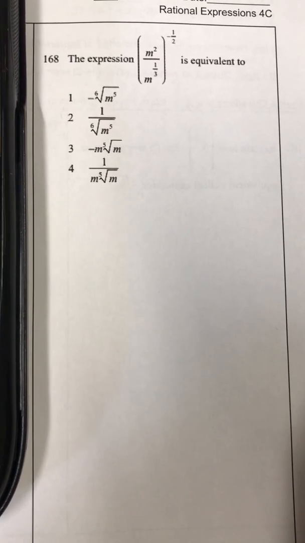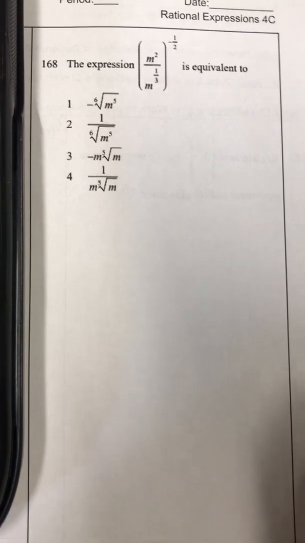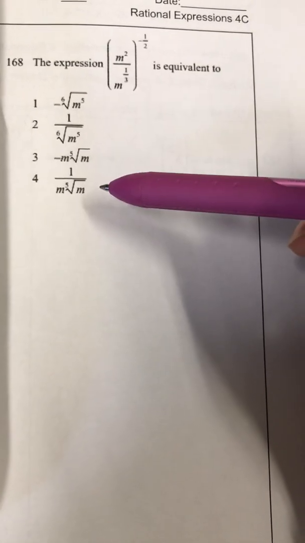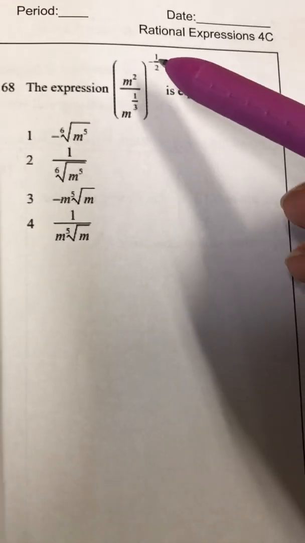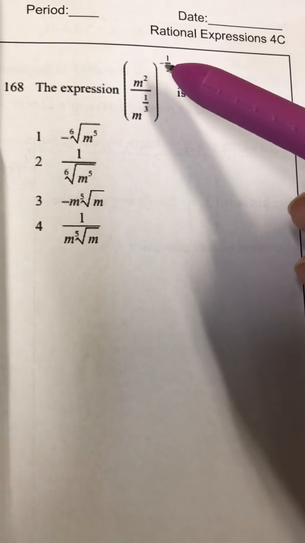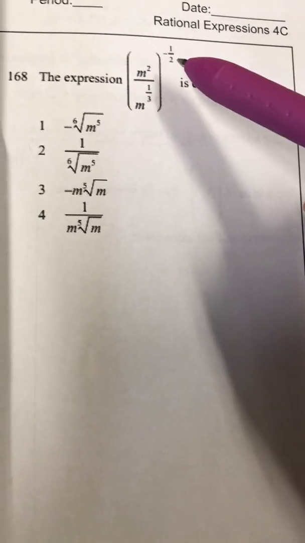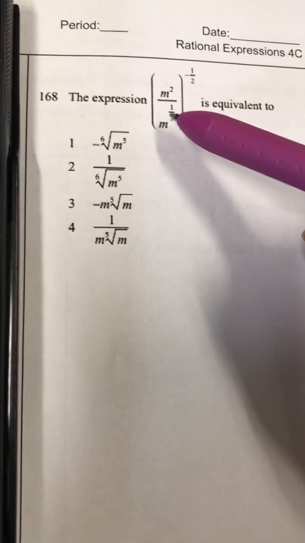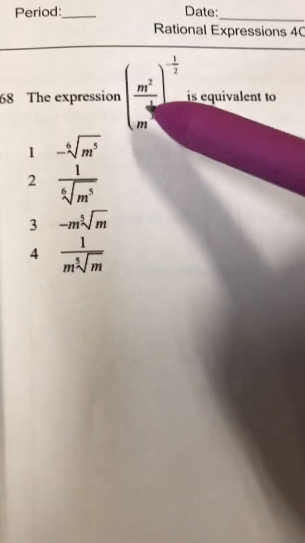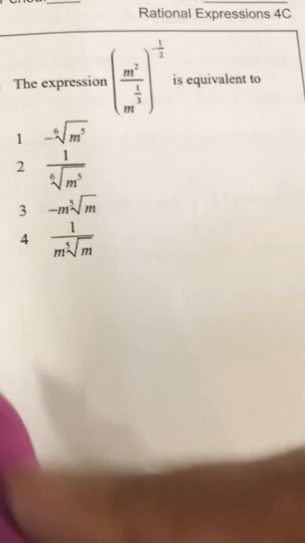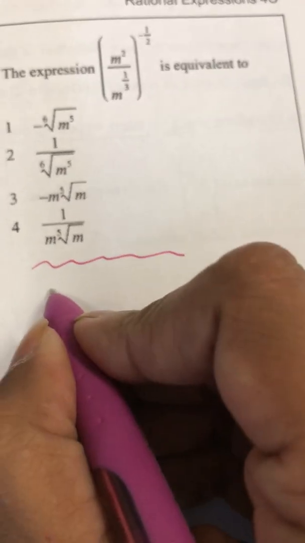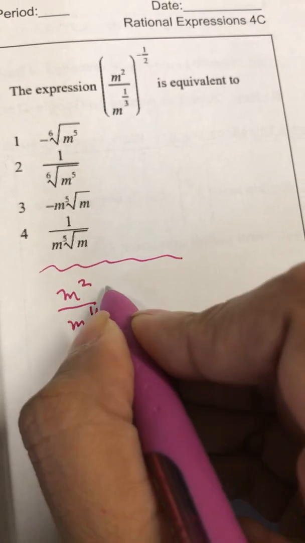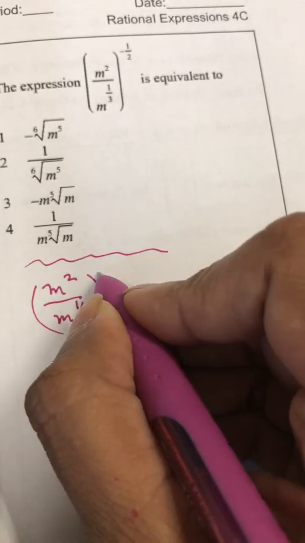All right, welcome. Today we're looking into how to solve an expression like this into its equivalent radical form. So pretty much the whole idea is how do I get rid of my negative exponent here. But first thing, I'm going to deal with what's inside my parentheses. I do have my options here, but let's try to solve this. So I'm given m squared, I'm going to rewrite it up here: m squared to the m to the 1 over 3, raised to the negative a half.